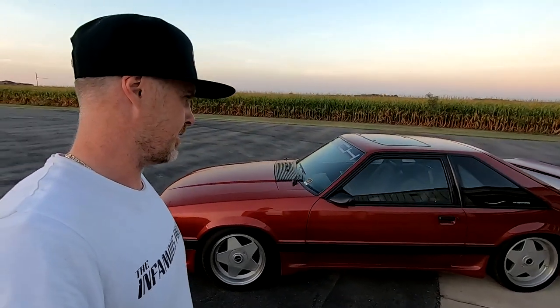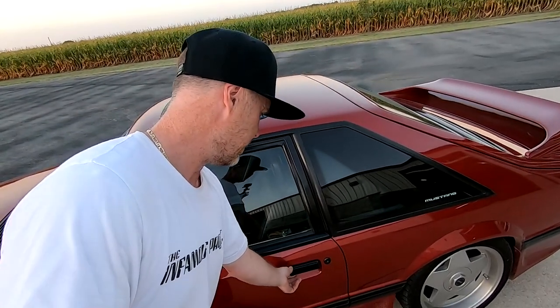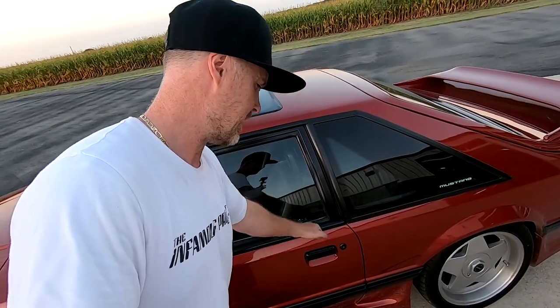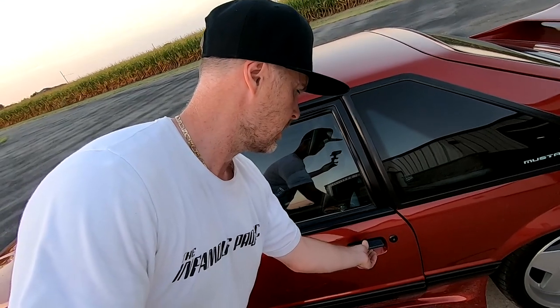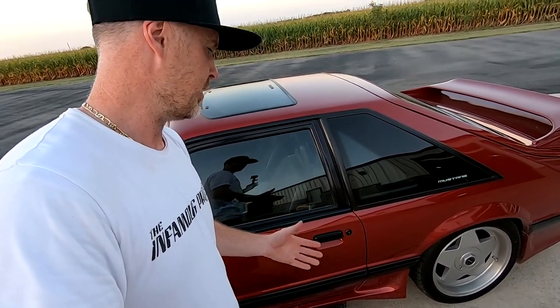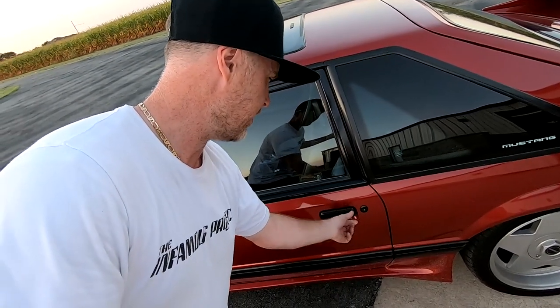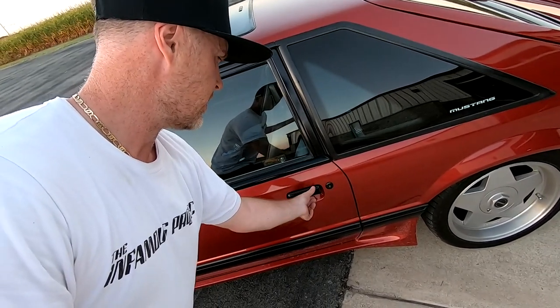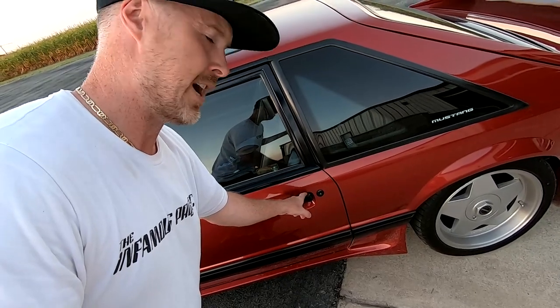Let's start with a simple one: getting into your car. Some of you guys are going to know exactly what I'm talking about. Door handles on these cars are very fragile — they break, they snap. Sometimes when one side lets loose you've got to maneuver it. The last thing you want is to break your door handle. So when you're opening your Fox, be gentle. You don't need to reef up on the handle and pull super hard. I keep my thumb on the top and keep pressure on the top of the door handle so it's not putting too much pressure on that fragile, brittle mechanism.